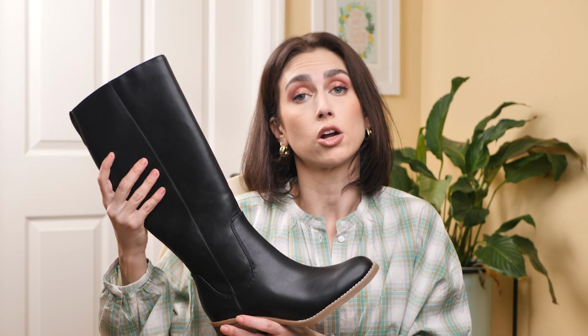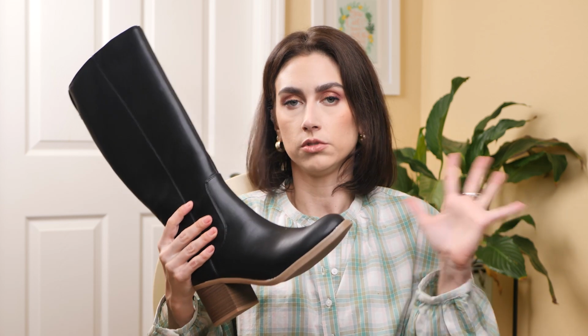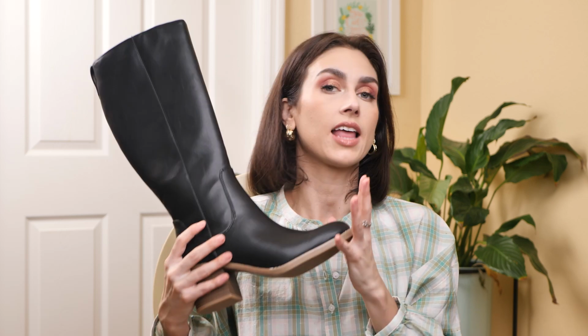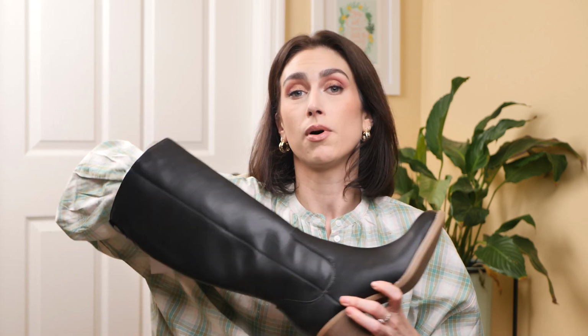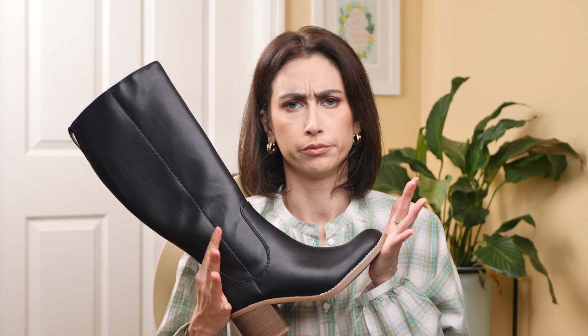So I would say if you have a larger calf, you're probably gonna have a problem wearing these, just so you're aware of it. But in the next outfit, I wore them with a skirt and I liked how they fit much better. They were much, much more comfortable without that extra bulk inside the boot. With skirts though, so cute. I did get my normal size 8 in those as well, just so you know.